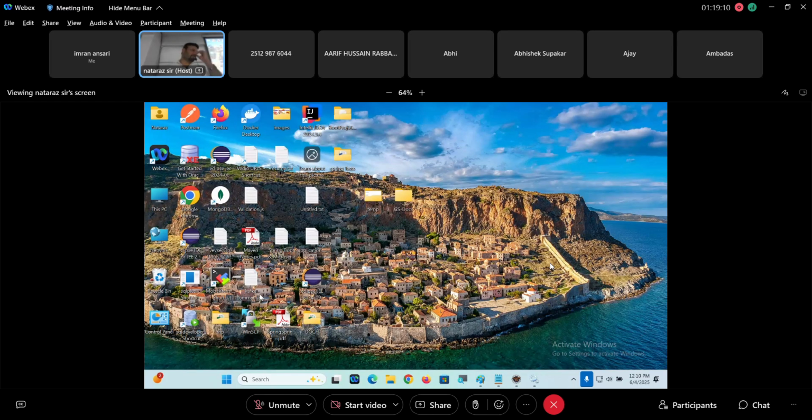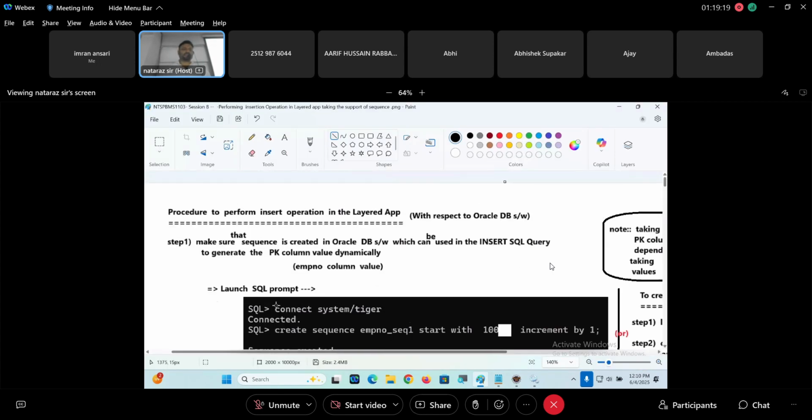First of all, if you don't have SQL Developer, you can do the same thing from the SQL prompt also. That's why I have given both, guys.